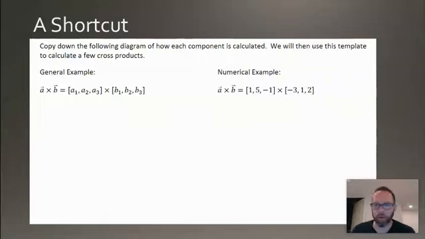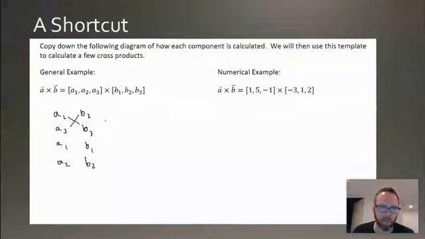So the visual trick is this. If you have your two vectors A and B, you write them out vertically like this. You start with A2, and you do A2, A3, back to A1, and write A2 again. And you do the same thing with B. You start with the y value: B2, B3, B1, and then write B2 again. And then the three values for your cross product come from doing a little cross multiplication. The x value comes from doing this cross one. You do A2, B3 minus A3, B2.